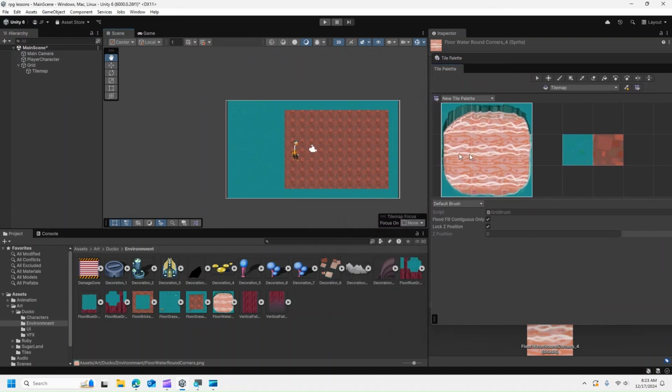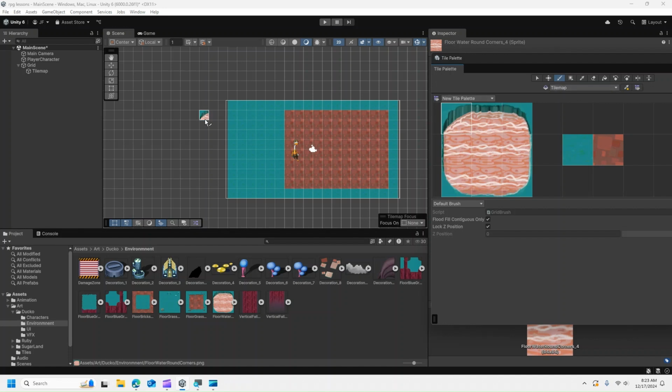we can just use our tile map and select a whole thing. Let's say we want to put a pond there, that's fine. Or we could do just individual components. So let's say we wanted to make a larger pond.